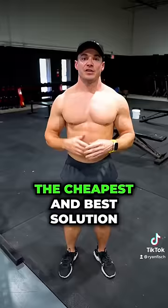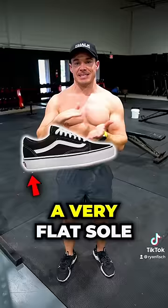The cheapest and best solution is the Converse or any single pair of Vans. It could be the Eras, it could be the high tops, the mid tops, any single shoe that has a very flat sole that doesn't allow you to have any sort of cushion.